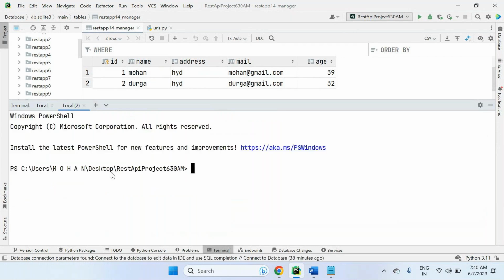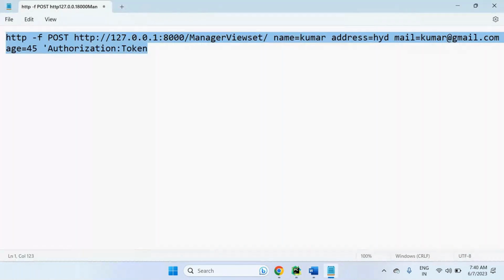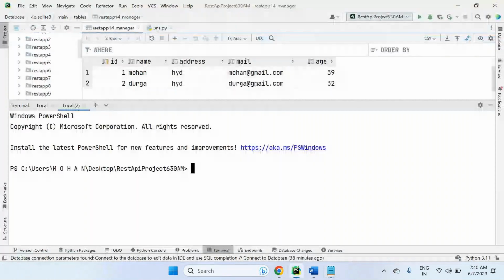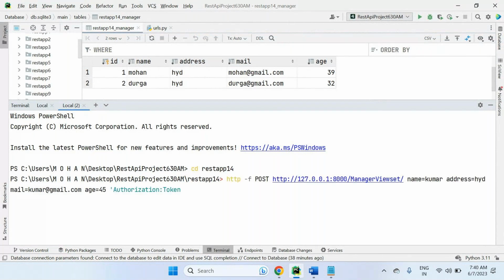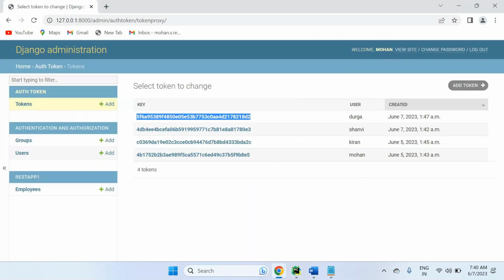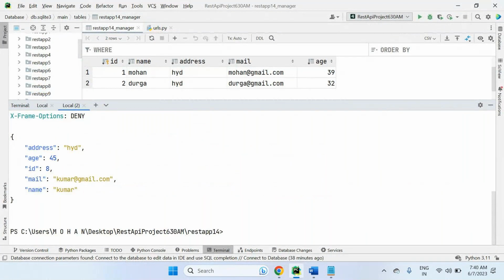I'll try with the last. Otherwise, we'll go with tomorrow's session. I can't show you. What is inserted?